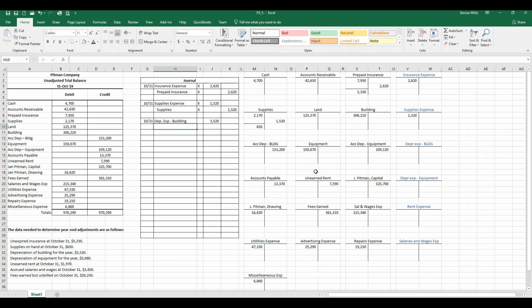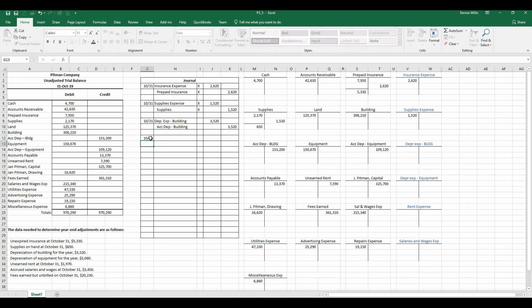Now, the other half of that is we are going to put $35.20 into the accumulated depreciation account. I'm going to type it out first so you can see it all, and then I'm going to abbreviate it so it fits in the box. Accumulated depreciation building. That is the actual name of the account. And again, there are two accounts. There's one for equipment and one for the building, so make sure you get the right account. That's $35.20. Okay, that is done, and I'm not going to mess with posting that one. We went ahead and posted these because I wanted you to see the ending balance that we were working towards. We'll post these other ones when we're done.